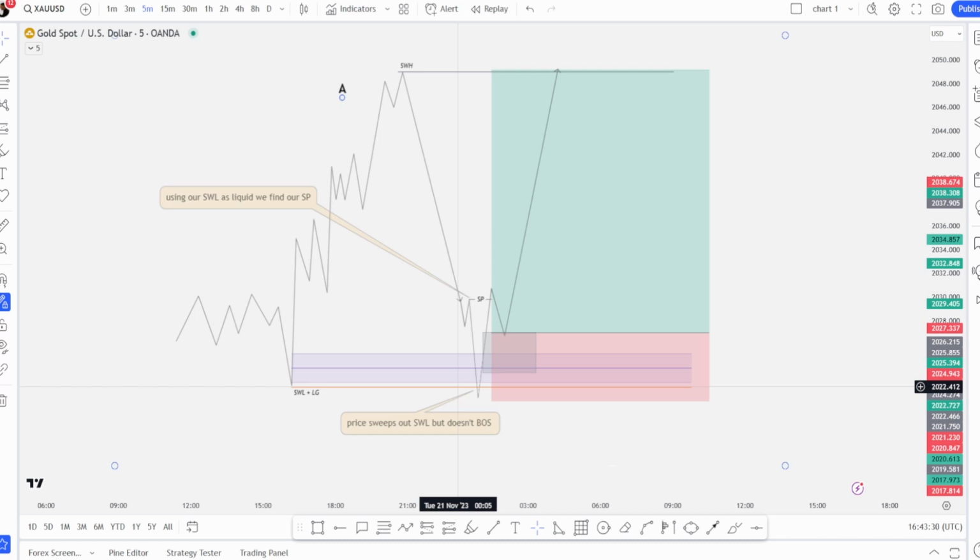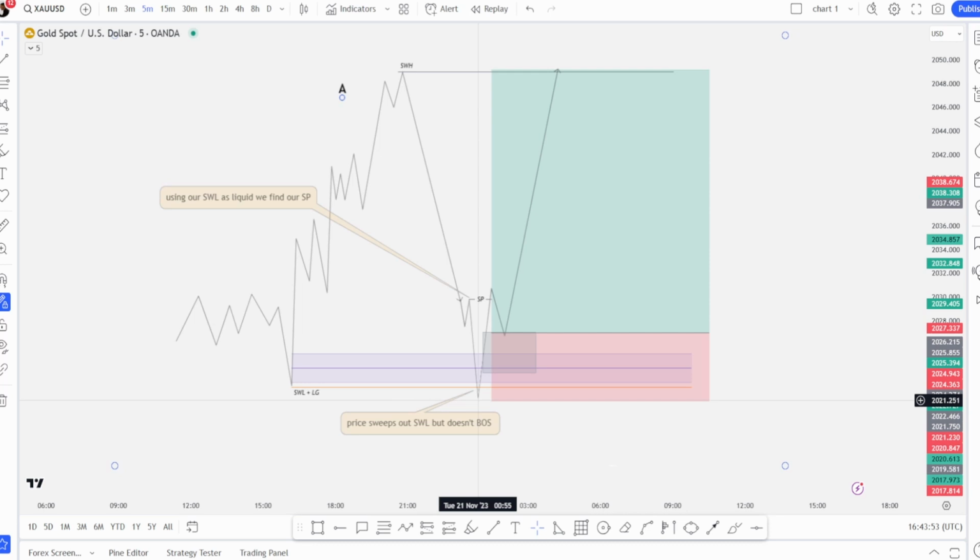So of course, until we close outside of this bullish range, our bias remains the same. The swing high is the target and the swing low is the area of invalidation. Now, of course, we have swept this swing low, so we have to adjust our stop loss to allow for the next low point. So we want to put our stop loss below the liquidity sweep, okay?